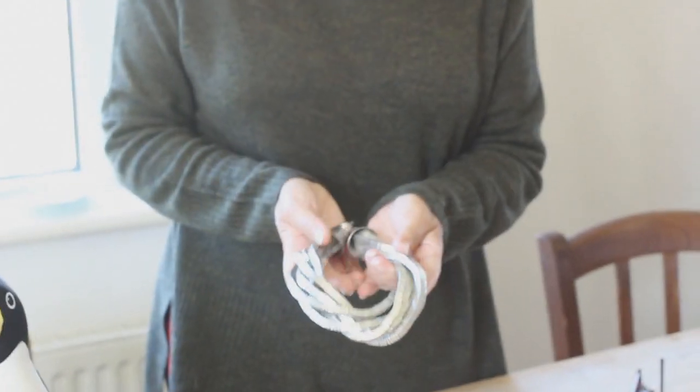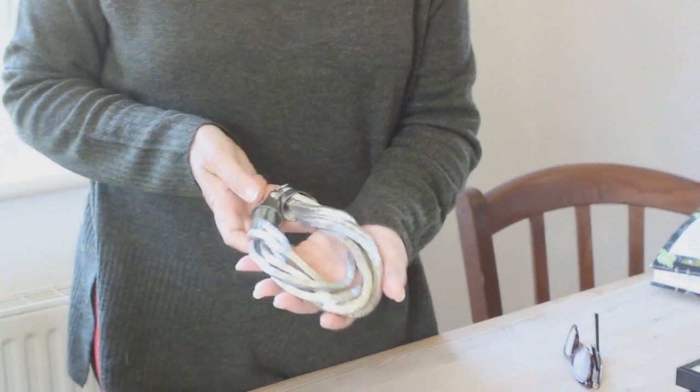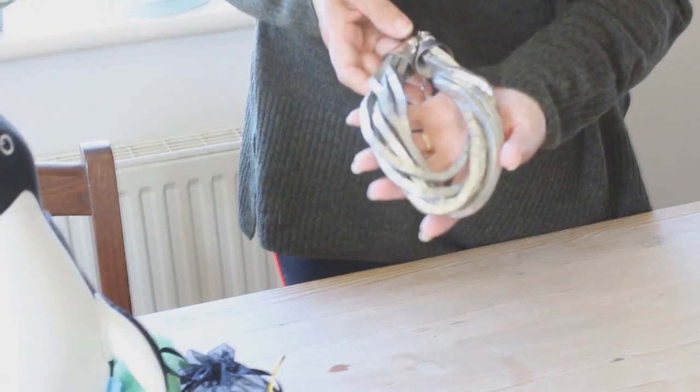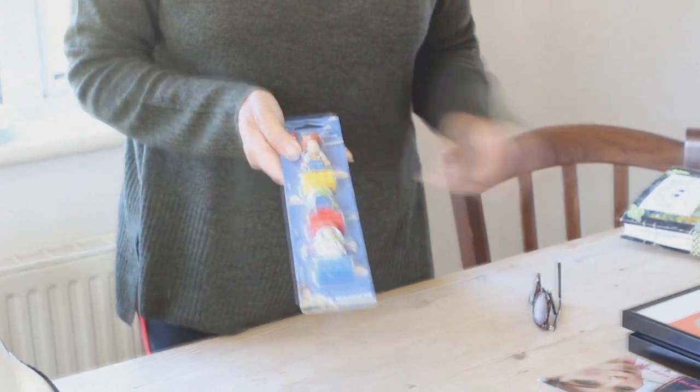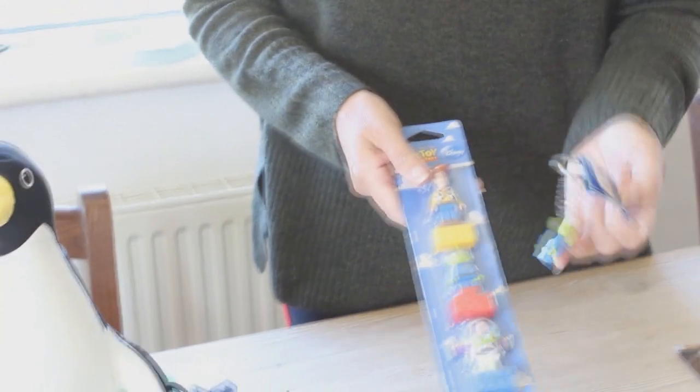This I've never managed to part with — she bought this in Topshop, she wore it a couple of times, it's not actually as heavy as it looks, but I've always wanted it and I've always kept this. Toy Story again — she was obsessed with Toy Story — these are just a small selection, and also the Aliens again, couldn't throw these away.